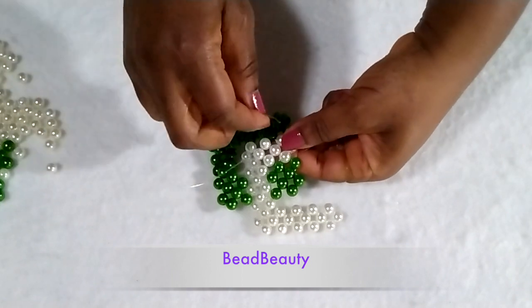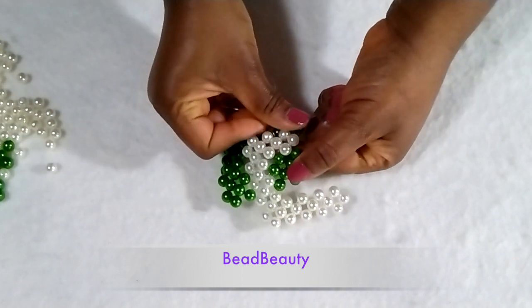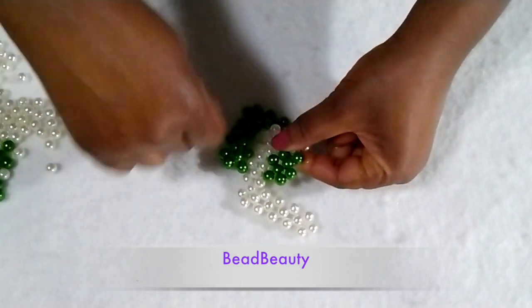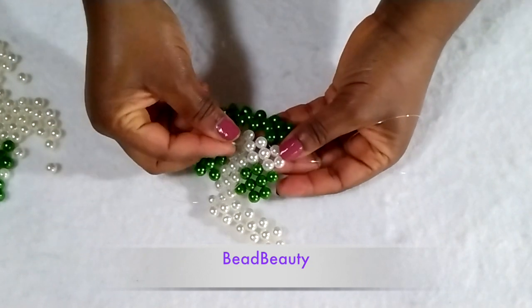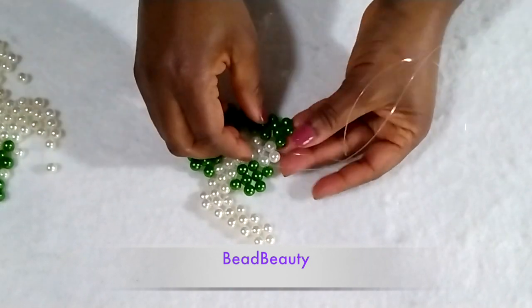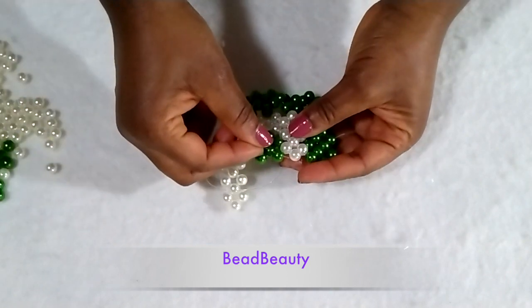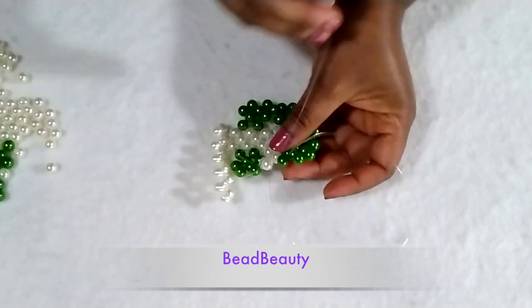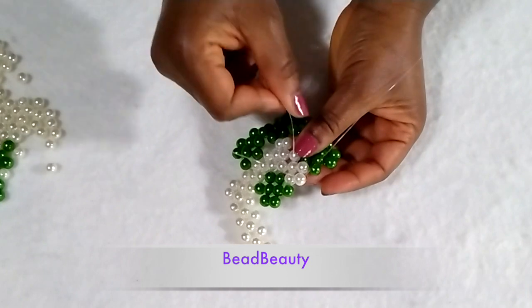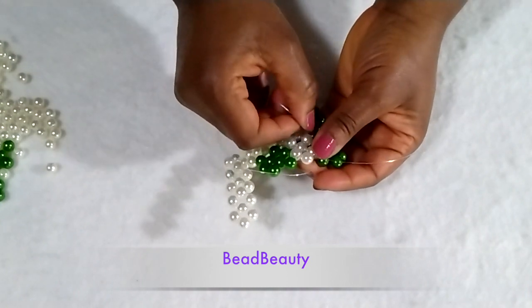Now I'm going to go through this bead in the middle. I'm pulling my line through this bead over here and go through this bead. This is where my line is. I'm going to cross both ends of my line into this bead. Cross it in this bead, okay? The edge bead over here.